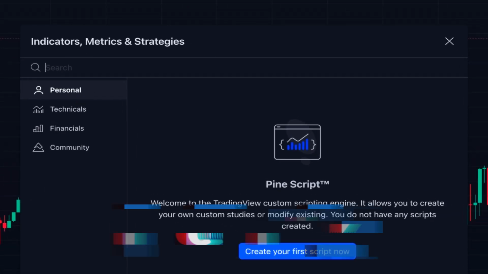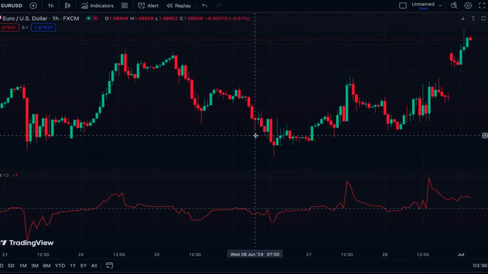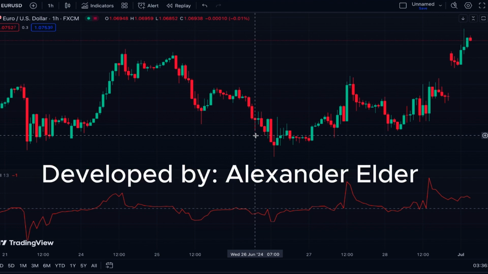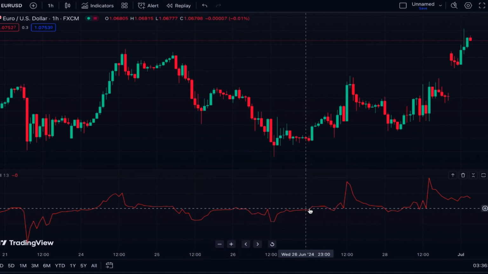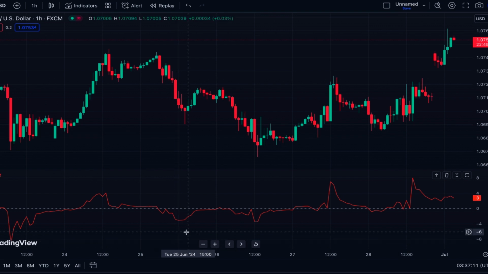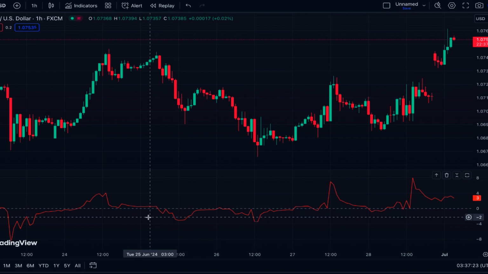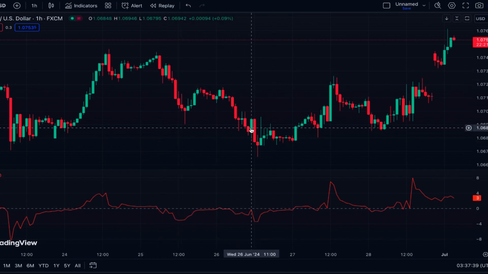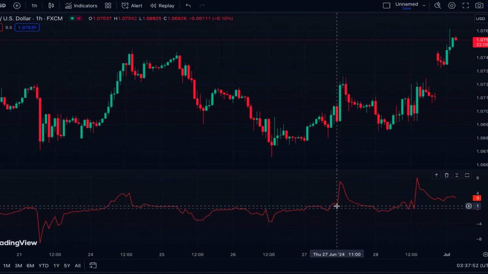The next indicator is Force Index, this one, Elder Force Index, which uses both price and volume to measure buying and selling forces in the market. It was developed by Alexander Elder, and it was introduced in his book Trading for a Living. As you can see, the indicator is oscillating above and below the center line, which is 0, and this is an unbounded oscillator. So basically, the main use case of this oscillator is tracking whether the line is above or below the center line. Having the line above the center line shows advancing of the price, and having it below the center line shows declining of the price. From the first look, we can clearly see that the indicator is moving very closely to the center line, and this can create many false signals.